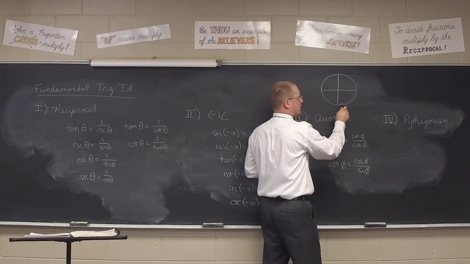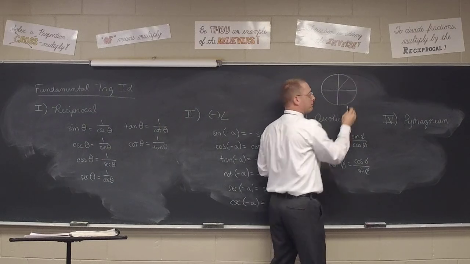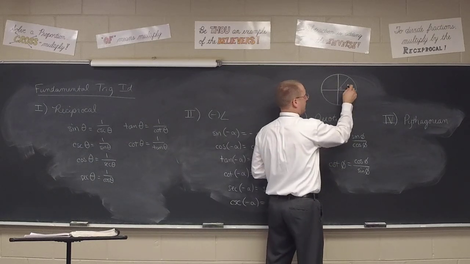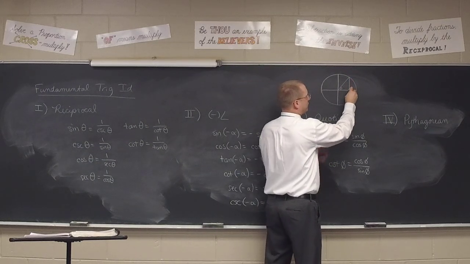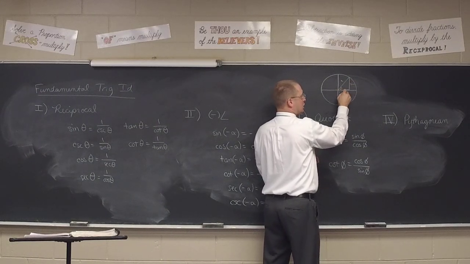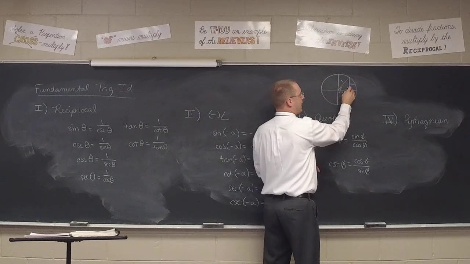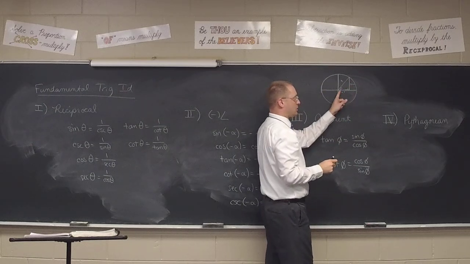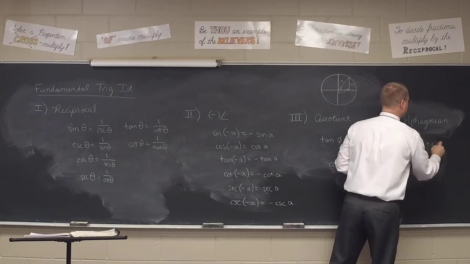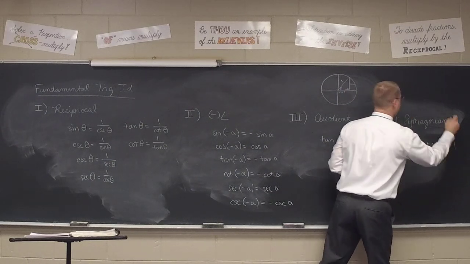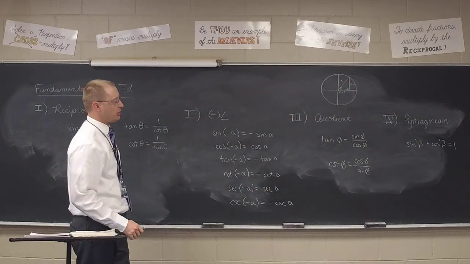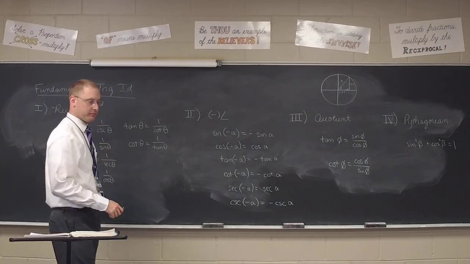We know that inside the unit circle, if you draw any angle, let's pick a Greek letter, beta. If we take any angle beta, and we draw straight down off a radius of 1, this is the sine line, that's the cosine line. And in a right triangle, leg squared plus leg squared equals hypotenuse squared. So the sine squared beta plus cosine squared beta has to equal 1 squared, or 1. There's your first Pythagorean identity.